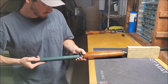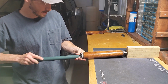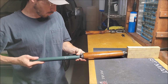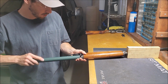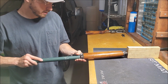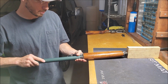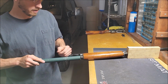So, like I said, not everyone who has this gun may have the hand and arm strength to do that. If that other method works for you, great. If it doesn't and you're also not able to do this method, I would maybe just recommend taking it to a gun shop, a gunsmith, or having someone that you know has the hand and arm strength to do that. Or do it in this method.